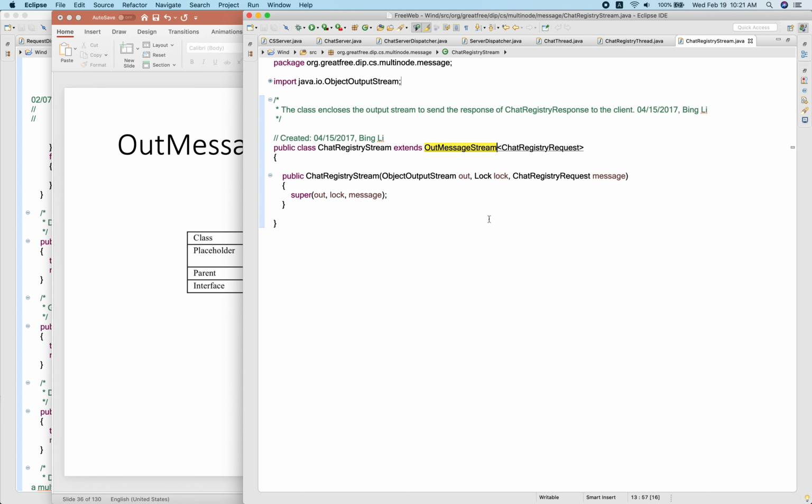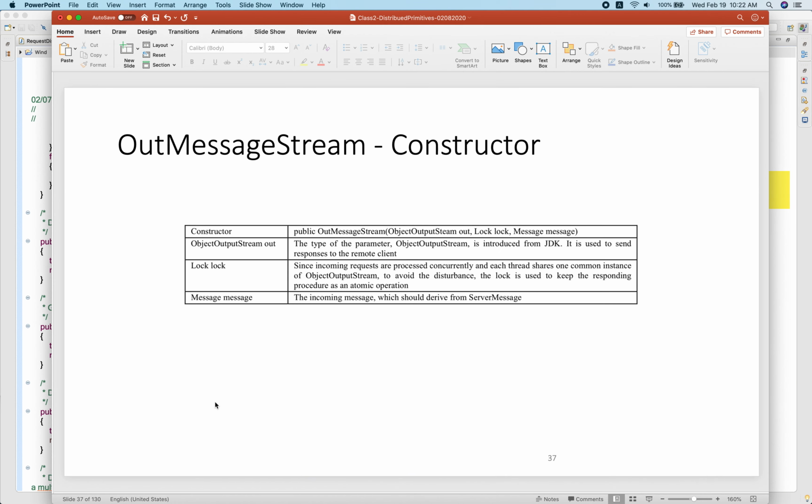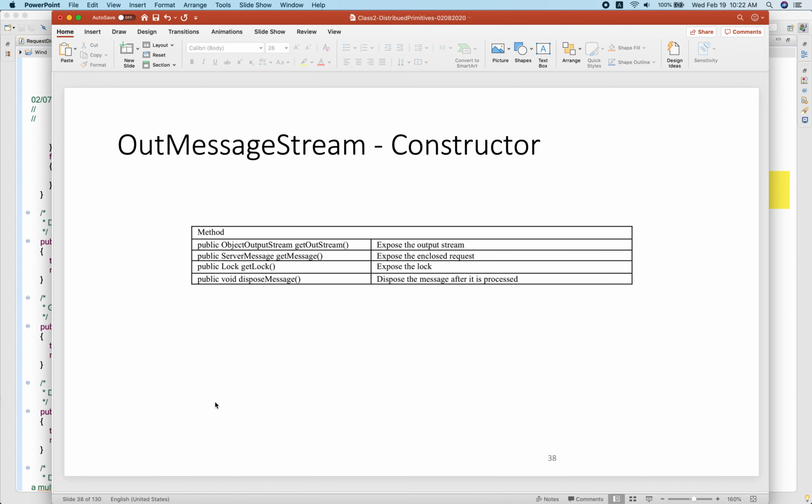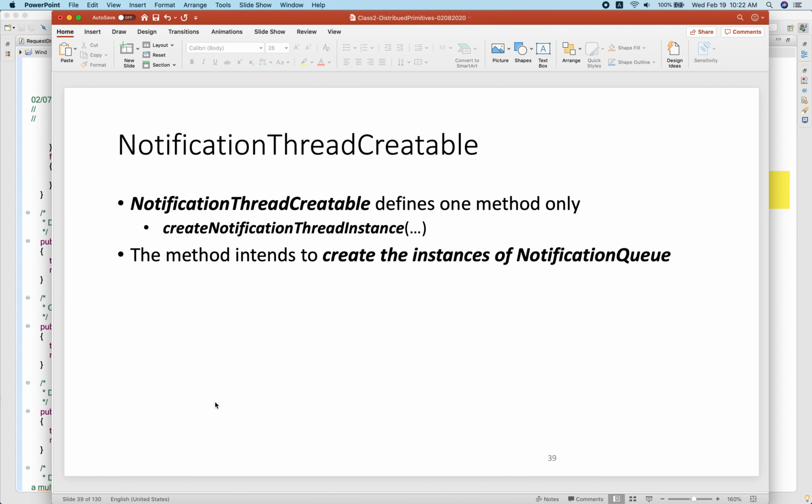You just extend, and this is just a constructor, right? You just set up the parameter. So this API is very simple. This pattern is also simple. It almost can be generated by Eclipse, because I just used it to implement the parent class and generate a corresponding constructor. So it's easy for you to program such API. Constructor, some methods are here. Okay, no problem.